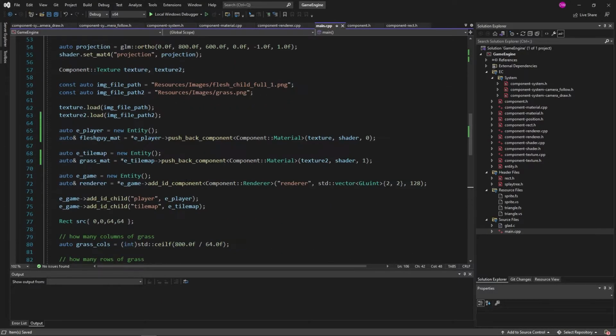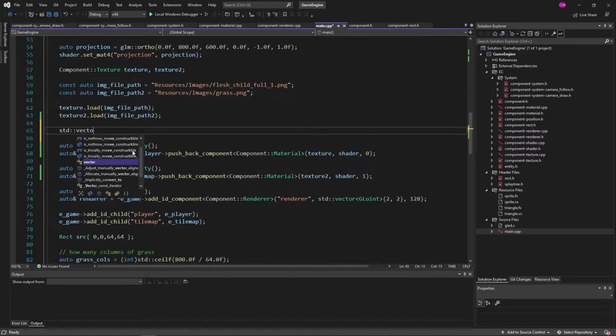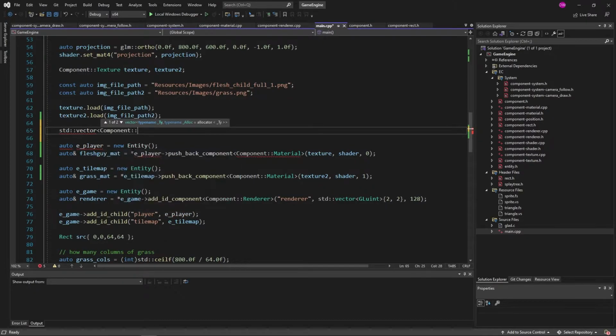One other thing, we could make a vector storing all of our camera draws. So we'll go ahead and make the vector here, a standard vector. We got to actually implement stuff into this. Component iSystem, and then we'll make it a pointer. Just call it render systems. And then we also have our camera follow, which is not really quite a render system, so we could also have a queue for update systems. I guess it's kind of pointless now, so let's just call this systems. Just make sure everything is pushed back properly, and that should be fine.